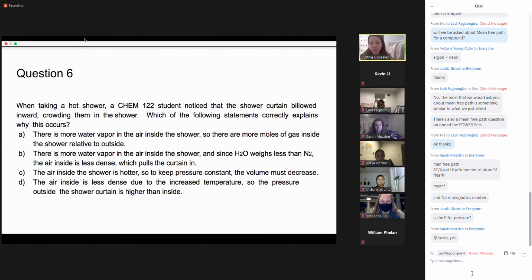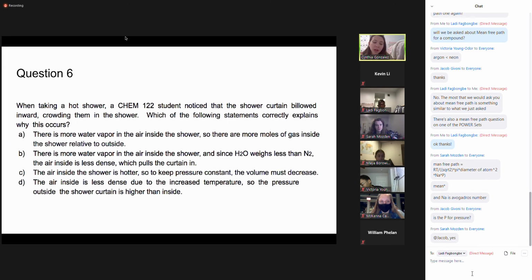This answer choice goes on that verge of us saying the particles know what they're supposed to do. We can't say the particles just know that they have to decrease their volume because they want to keep pressure constant. Instead you have to walk through the process of saying that, because it's hotter, the particles are moving faster, that means they're colliding more, and therefore volume would actually increase.